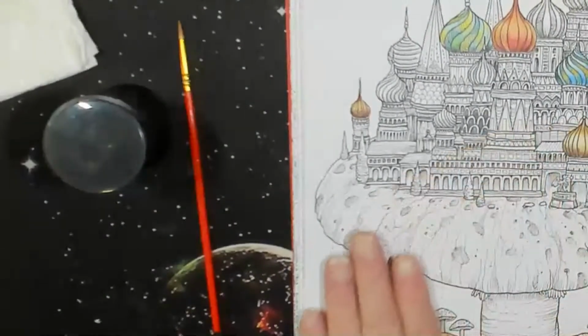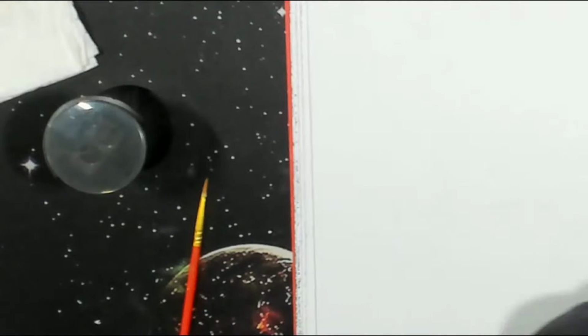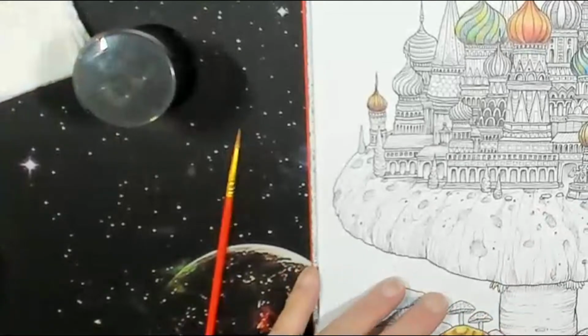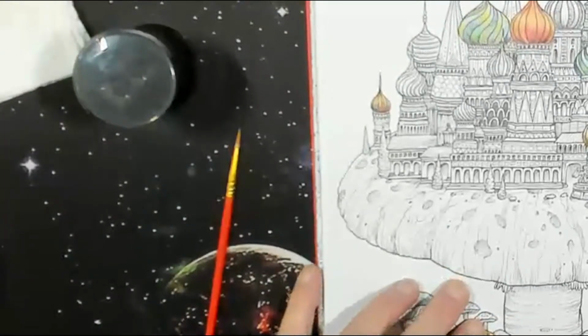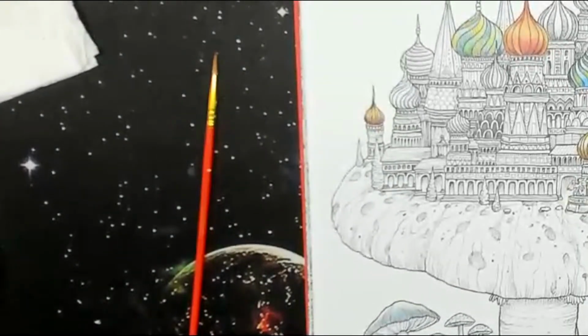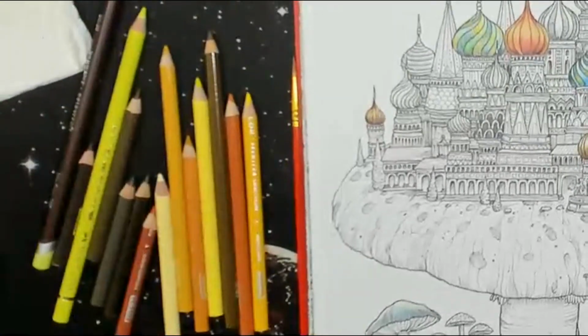Yeah, this image. I wish I had a bigger paintbrush because I want to do the background in Neo II too, but that might have to wait till I move. I'm going to check the back. It's doing okay, the watercolour on the back. I'm not using too much water. It's just picking the colours, because there's so many little details. I could even incorporate some of the other picture into this one as well. I just thought I'd get away from the Prismas for a little bit, but in saying that, I'm about to use them. So I'll bring some of the colour from this other picture over onto this side.